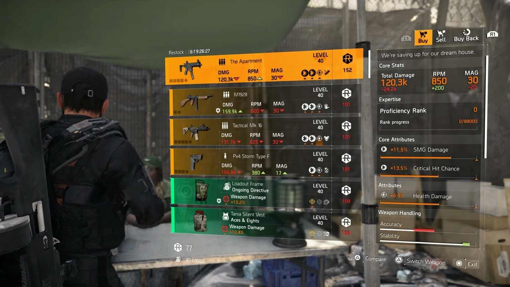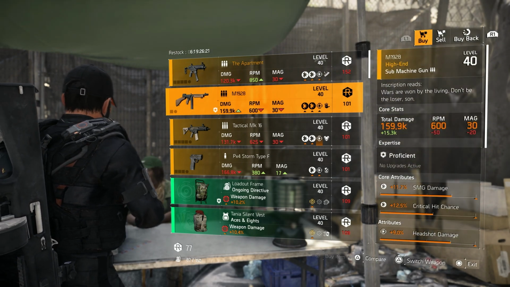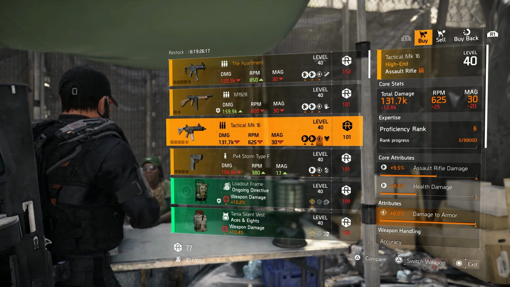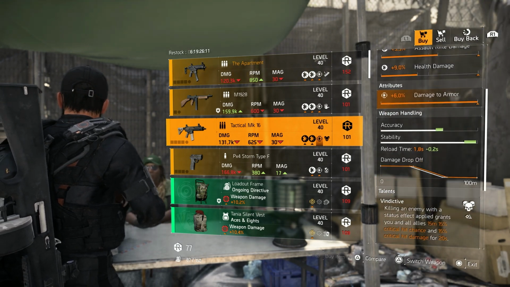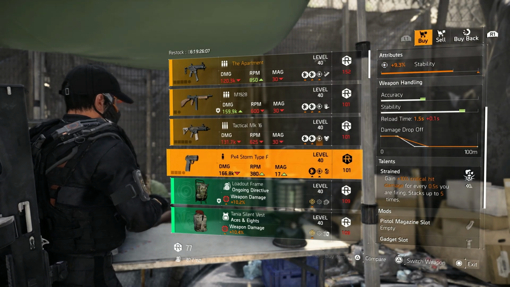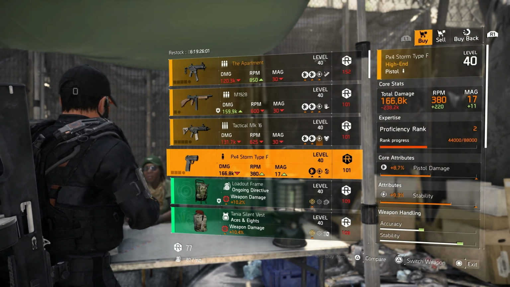Then M1928 could be a lot better. 2 low rolls and comes with unwavering. Then over to the tactical MK16. Maxed out damage to armor, but look at the rest. Only 9.5% and 9%. It's just terrible in my opinion, and comes with vindictive. Over to the PX4 Storm, you know my opinion, comes with strain, but it is a handgun, so go for the open world or go for the game modes.